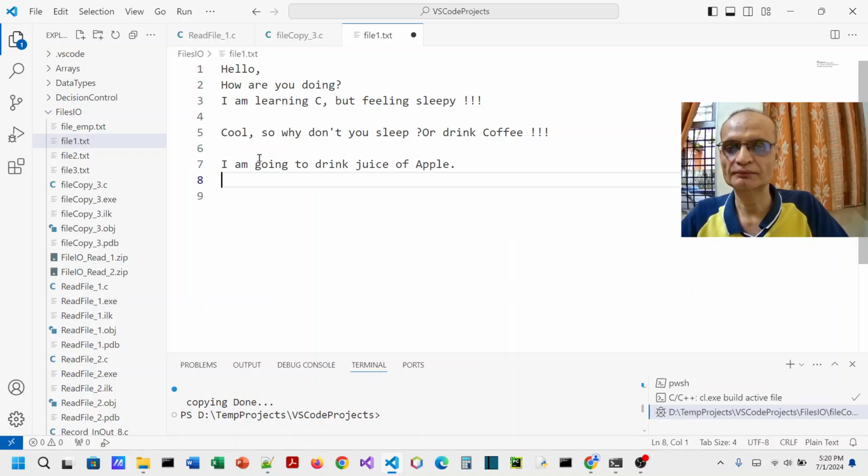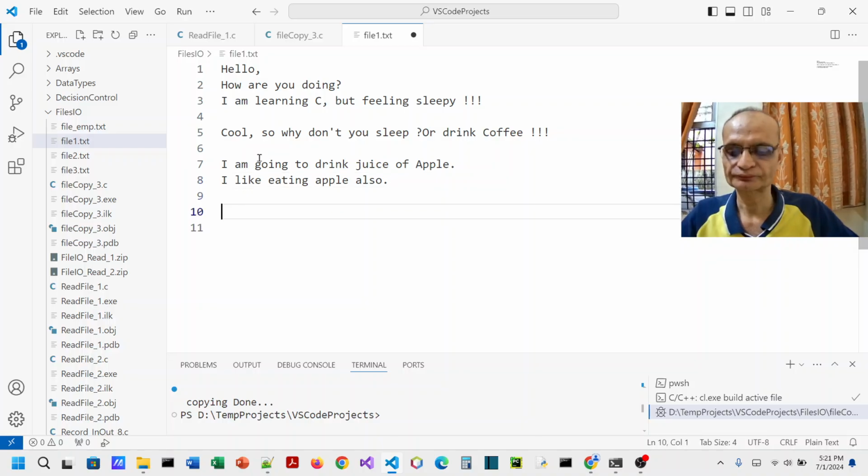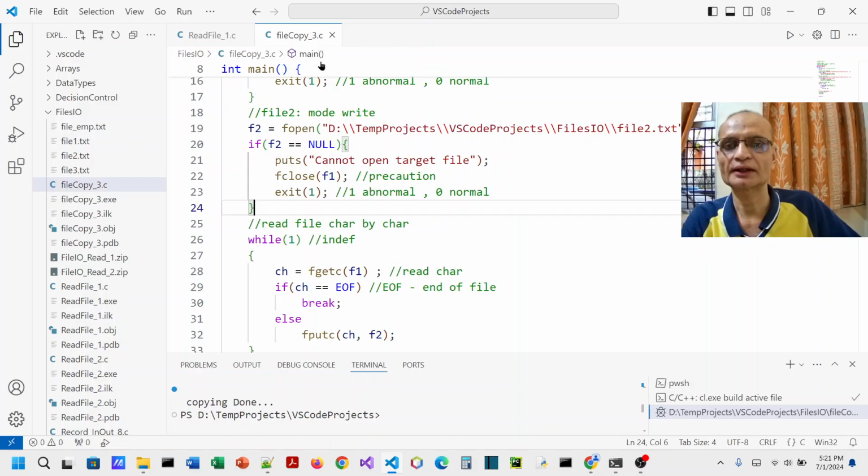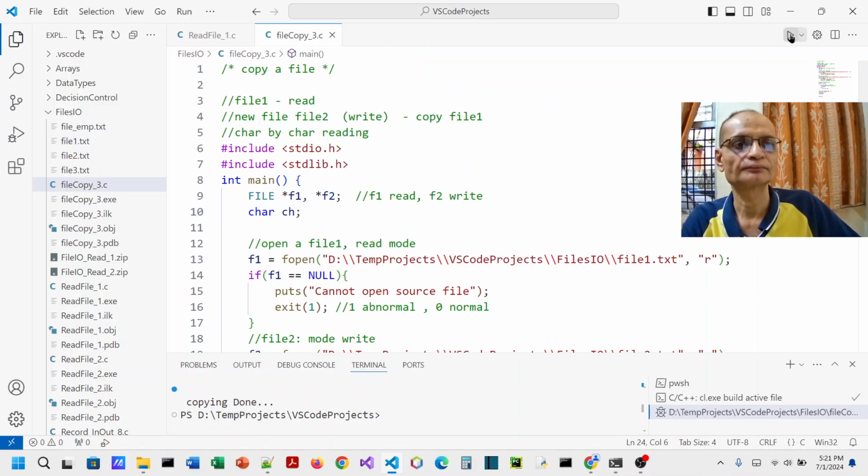Let me add this statement. Okay, I like eating apple also. So let me just put a few things here. Okay, so this is some addition I have done, and I will give a tab here so that we can understand. Let me close this and I will now run this code once again.